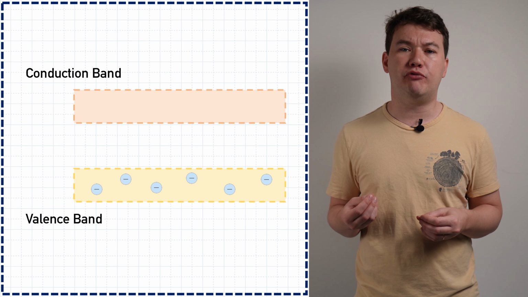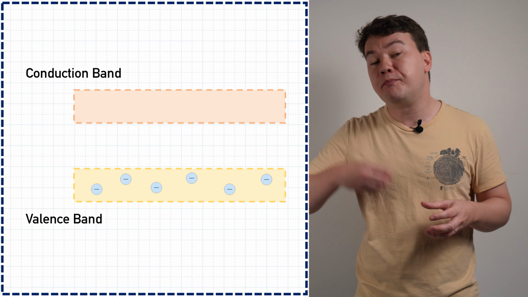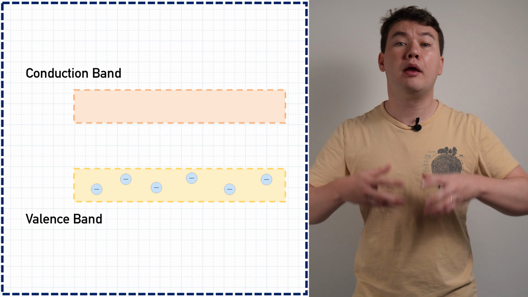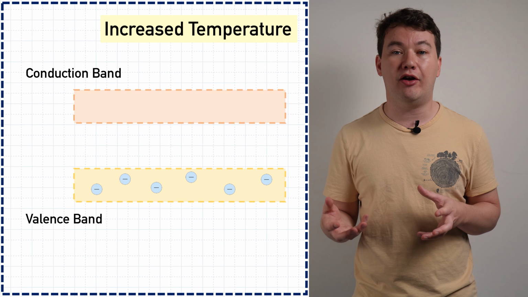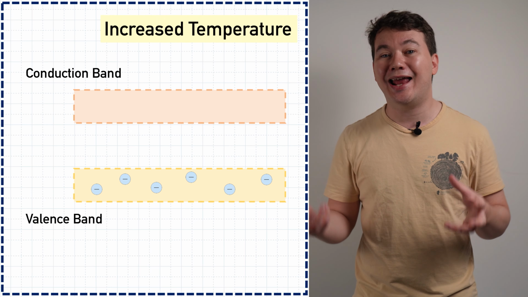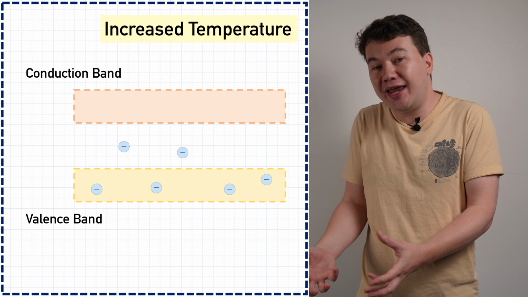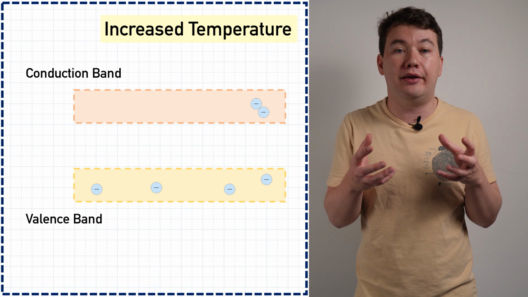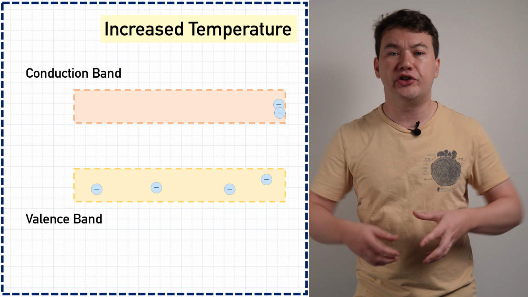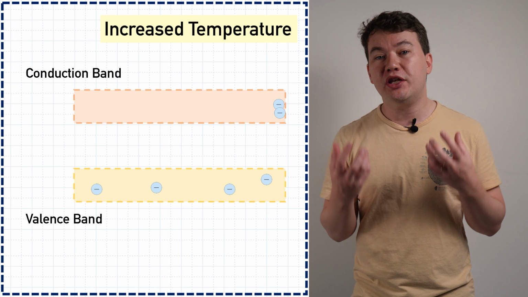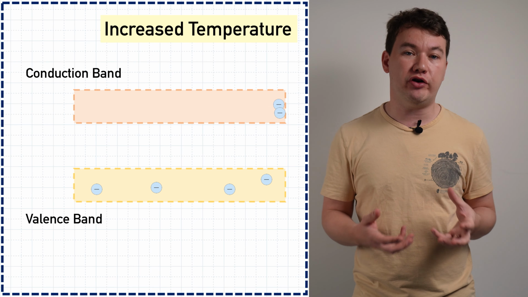So, at low temperature, most of the electrons are in the valence band. But as we heat the material, these electrons gain energy and jump from the valence band to the conduction band. These electrons are now free to flow, which means greater current and a decrease in resistance. This picture is especially useful as it also explains the behaviours of LDRs, or light-dependent resistors.